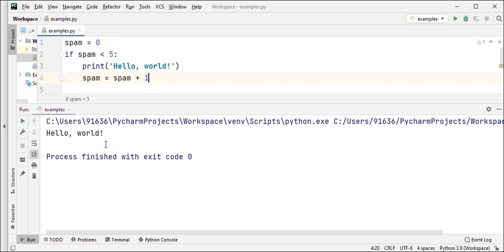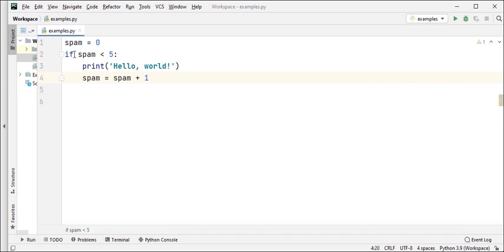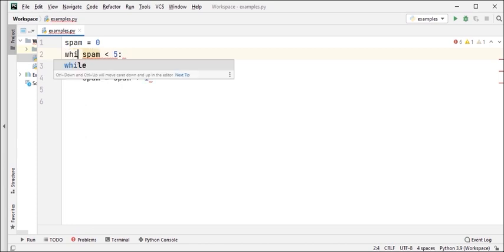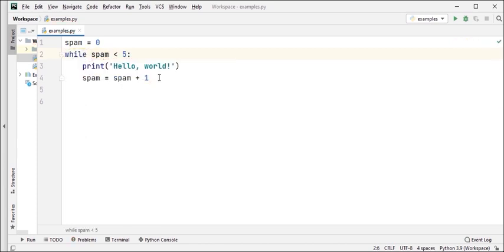Here you can see the hello world has been printed only once when I am using the if statement, but when I change my program and use the while statement, you will see the difference when I run this program. I will run it.